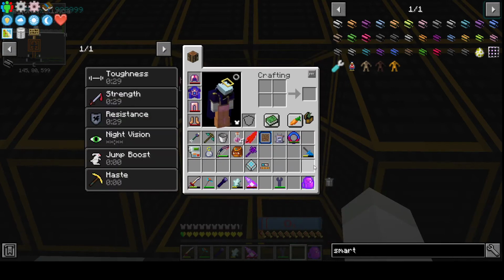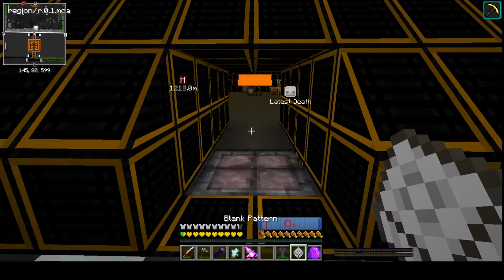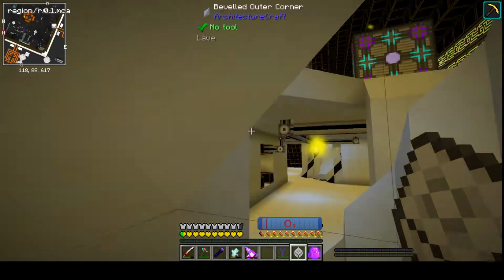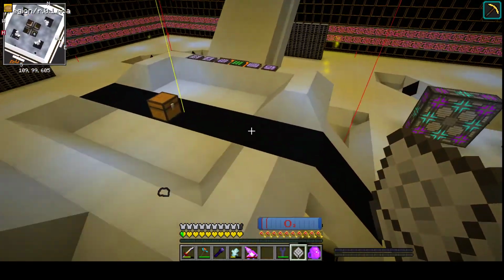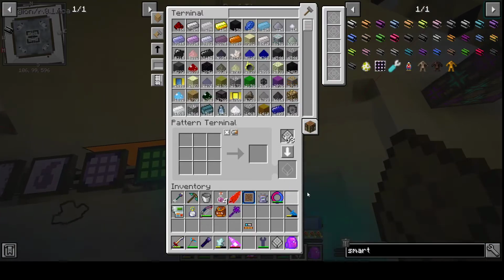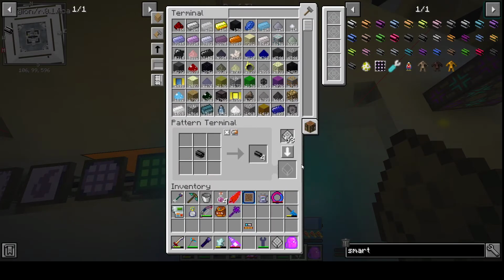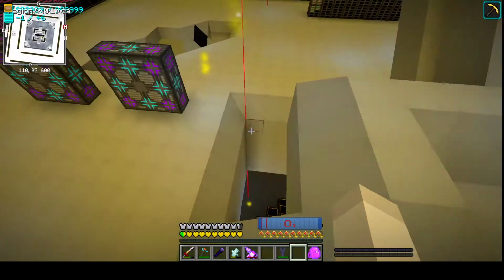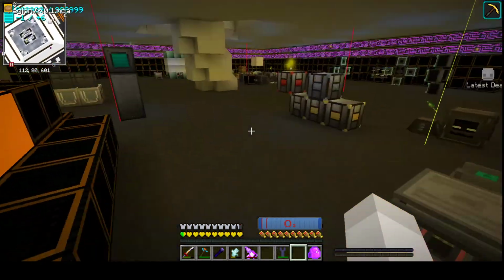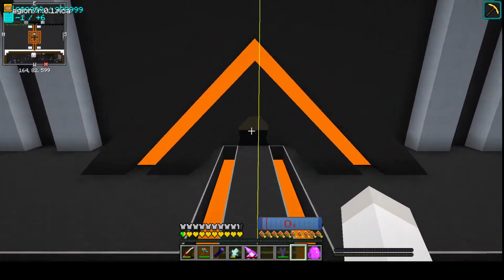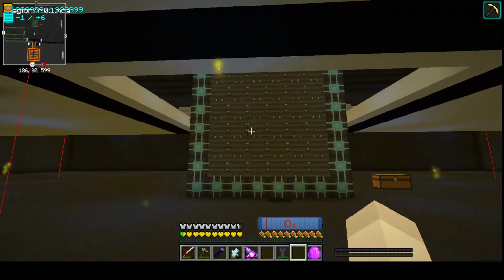So if we clear this recipe and we go up here, and we take this one as our pattern, we'll be able to save on redstone and glowstone because it's still making 4 at a time.